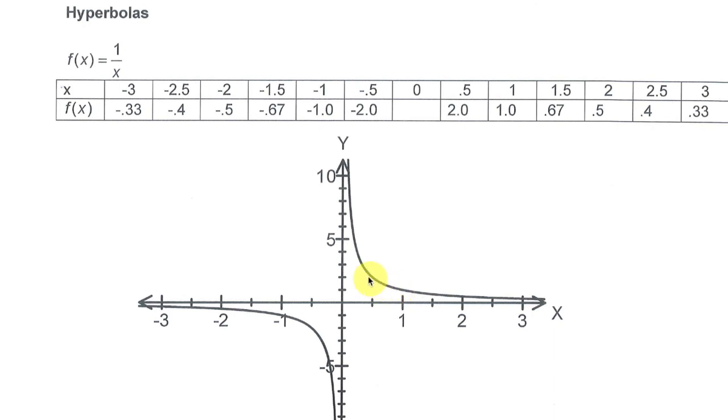On the flip side, if we take a look at this section of the graph, the values of x that are greater than 0 but less than 1, then you can see the values of y increase. And this also makes sense. As an example, if x is equal to a half, then the rule will become 1 divided by a half. In other words, how many halves would fit into 1? And the answer for that would be 2.